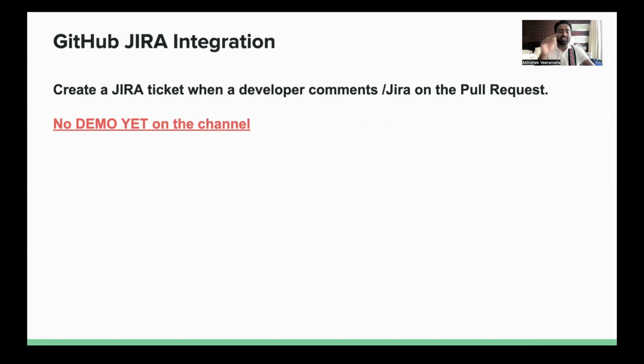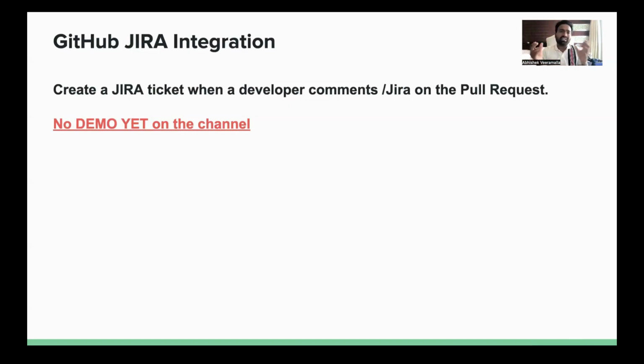And when they comment /jira, they want a Jira ticket to be created against the GitHub pull request, just for tracking purposes, to understand that what they are performing in GitHub is also reflected on the Jira dashboard, because Jira is the place where the organization tracks the work, right? Probably this person is reviewing 100 GitHub pull requests, and he wants this to be tracked in Jira. So they will come to you and ask, Abhishek, can you do something here? I will just comment /jira and I want a Jira ticket to be created.